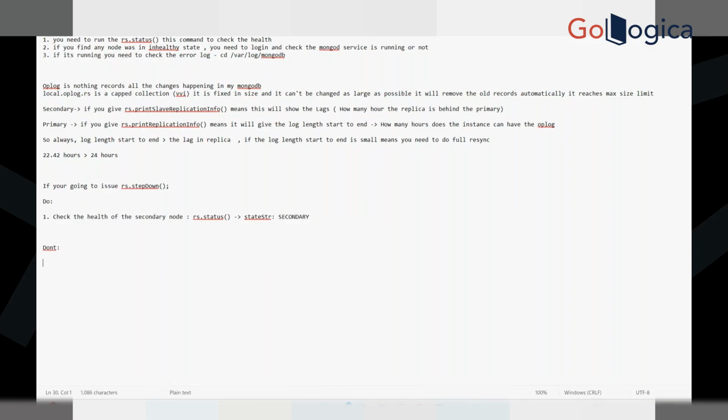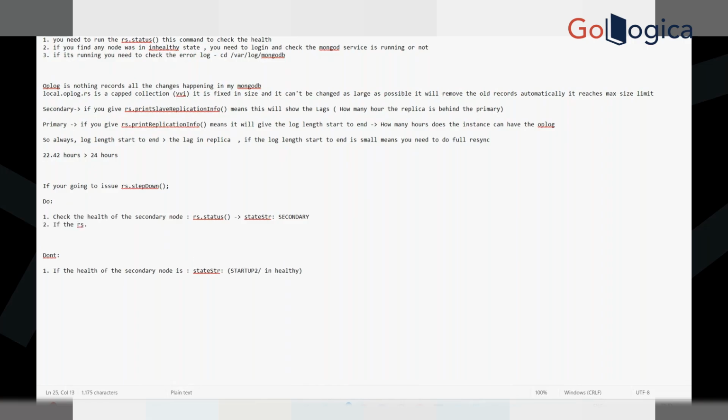If the health of the secondary node is like this, you don't need to do it.